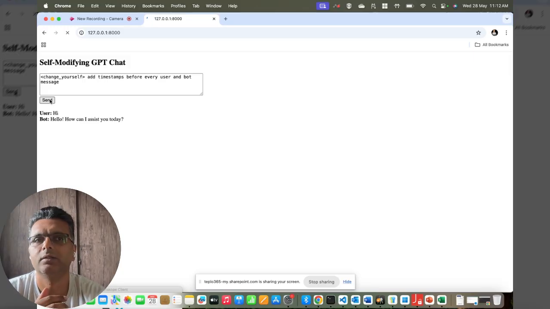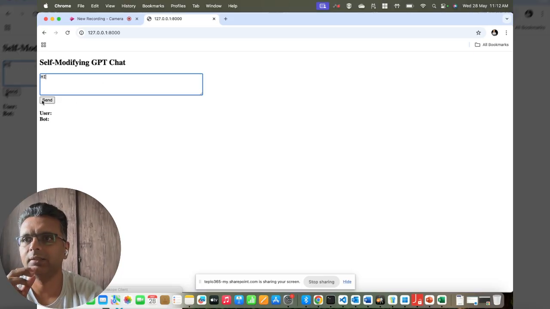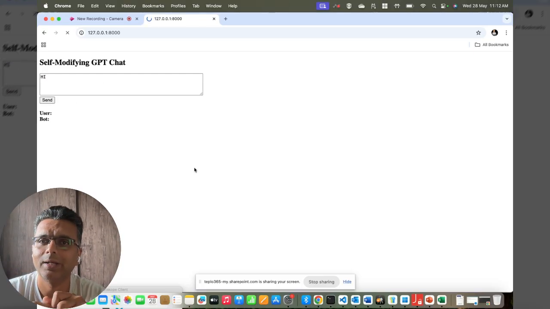All right. So what it is doing is prompting, trying to understand what it wants to change in itself, and go ahead and change the code line and do the changes, and it's deployed, right? So let's first now again try a hi and send it, and then we look at the code line onward.